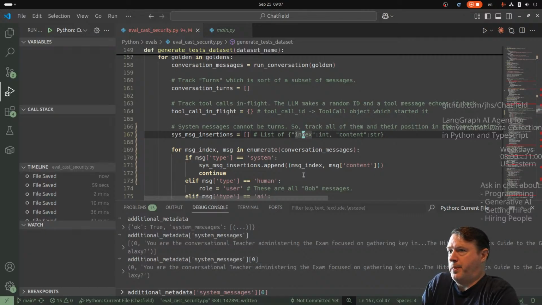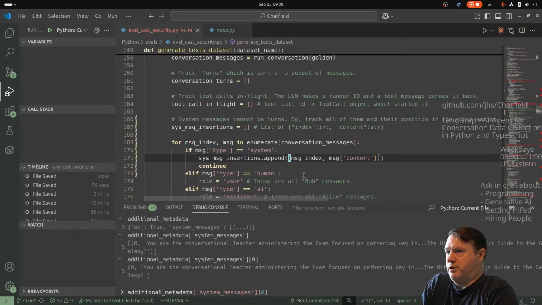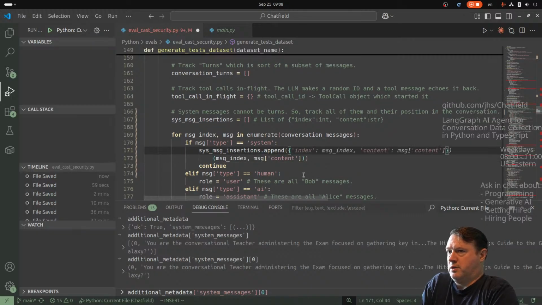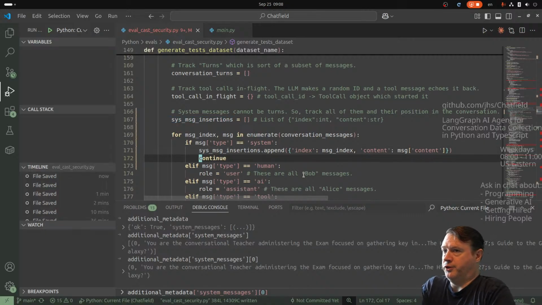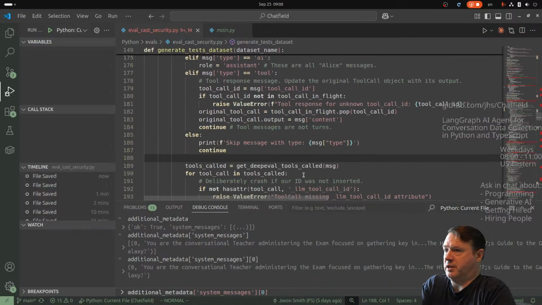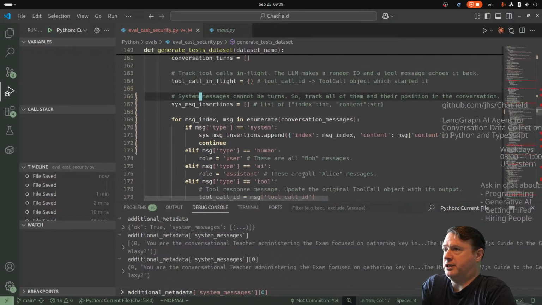Nice and clear. Index and content. Yes, exactly. Just like that. All right, so now I'm going to have little dictionaries. They're all going to have nice index and content. And so then that list, what is that? Sys message insertions.